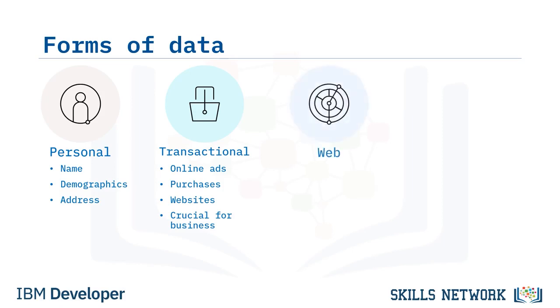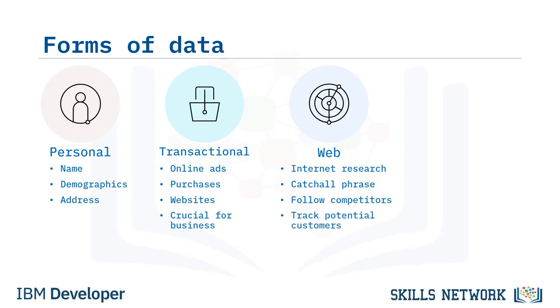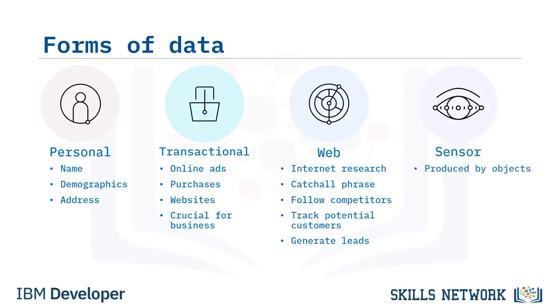Web data refers to any data pulled from the internet for research or other purposes. Web data is a catch-all for public-facing information on the internet. In other words, not stored in a private database. Companies can use this information to monitor competitors, track potential customers, keep track of channel partners, generate leads, and build applications.